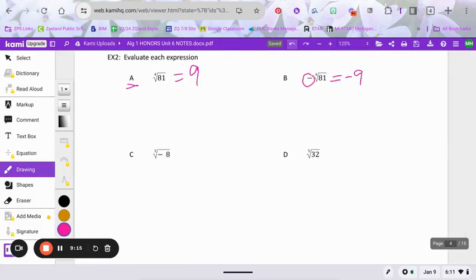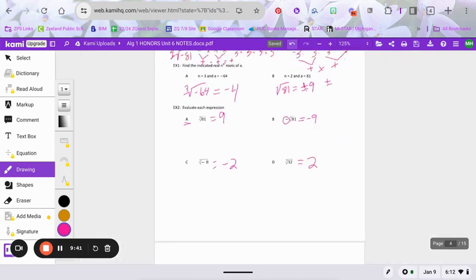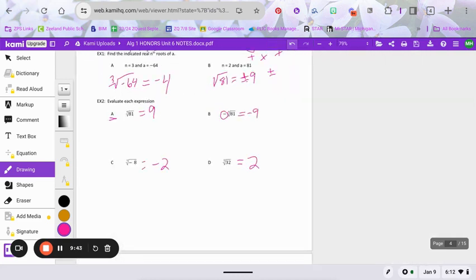As we look at these last 2 examples, both of them are odd n values. So I know they're only going to have 1 root. I don't have to worry about putting the plus minus or looking out for anything like that. When you plug these into your calculator, that's the nice thing, you can always use your calculator on these. The 3rd root of negative 8 is negative 2. And the 5th root of 32 is positive 2. And again, I just got all of those straight from the calculator.